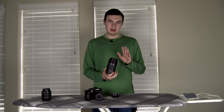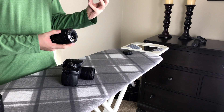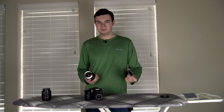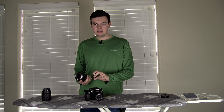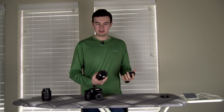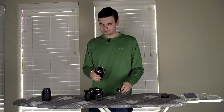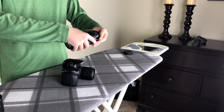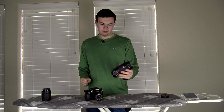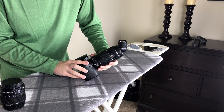So let's go ahead and take this lens, pop the cap off, and we are going to take this adapter ring. There are different ones you can get — you can get a speed booster, but that will give you an extra stop of aperture and reduce the crop factor. Since this camera has a two times crop factor and this adapter gives us a three times crop factor, we're going to be at nearly 1200 millimeters, which is really crazy from a 300 millimeter lens. We go ahead and pop it on right there, tighten it down, it clicks, and there you go — we now have a micro four thirds lens.